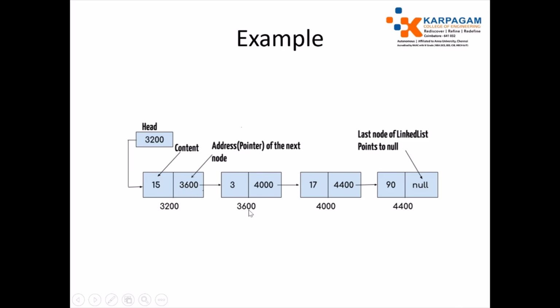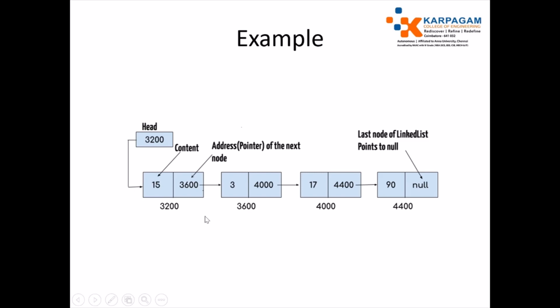Here I have the 3600 node. This is available here. In a similar way, I can store the address of the next node in every node. Finally, in the last node I store null, because it is a pointer, no, which holds an address. If it holds null, it points to nothing. In C strings we have backslash zero, which refers to the end of the string. Likewise, we have null at the end of the node of a linked list.